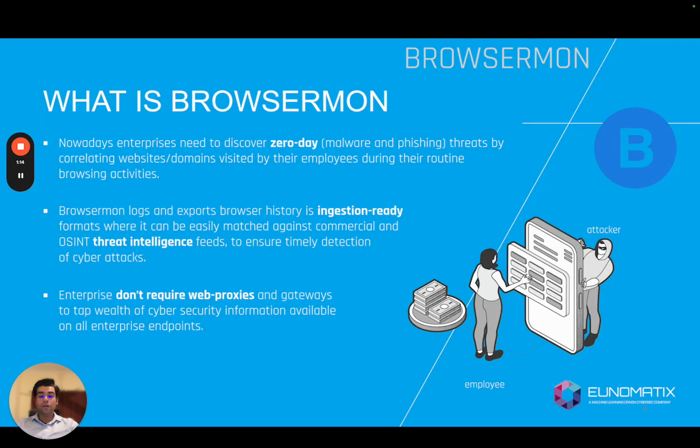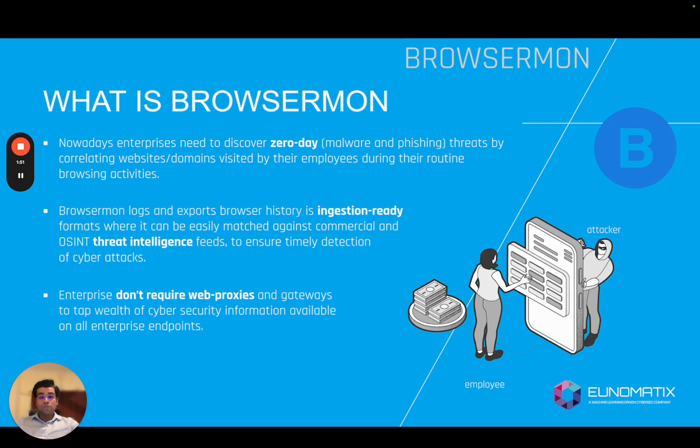Now, BrowserMon excels in detecting zero-day threats. Most of the time, an employee will visit an unsafe site, and they will more often do it without even knowing it. When they do that, an attacker is waiting for an employee to open that email or to click on that link so it can gain access into your system. As BrowserMon is continuously monitoring and logging your employees' browsing activities, it can make sure that you can detect cyber attacks.